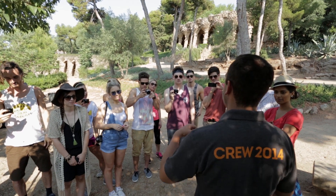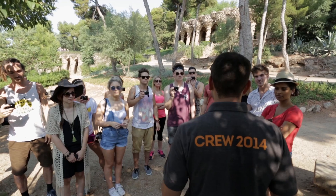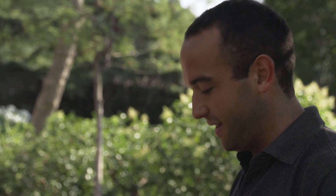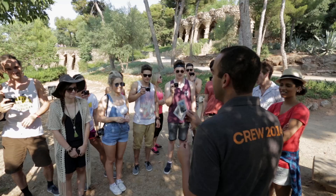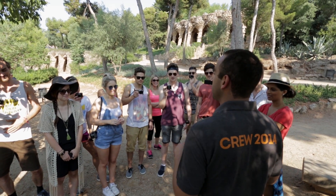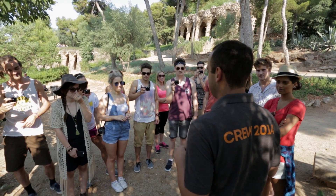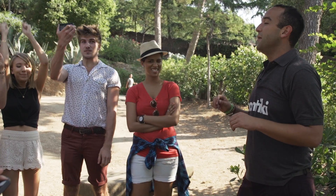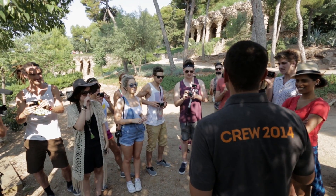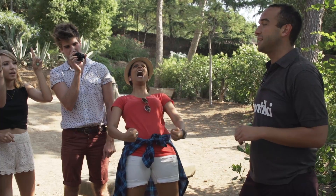Built in 1900 as a playground for the rich and famous, Park Güell is now the location of your first challenge. We have hidden 50 Barcelona hashtag 'no regrets' cards in this area and it's up to you guys to find as many as you can in 10 minutes. The YouTuber with the most cards wins a Mediterranean highlights tour for one of their viewers who have registered on contiki.com forward slash road trip.